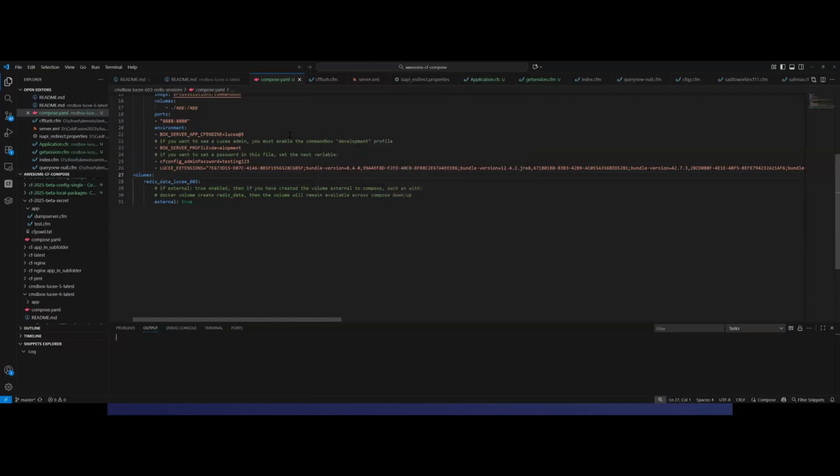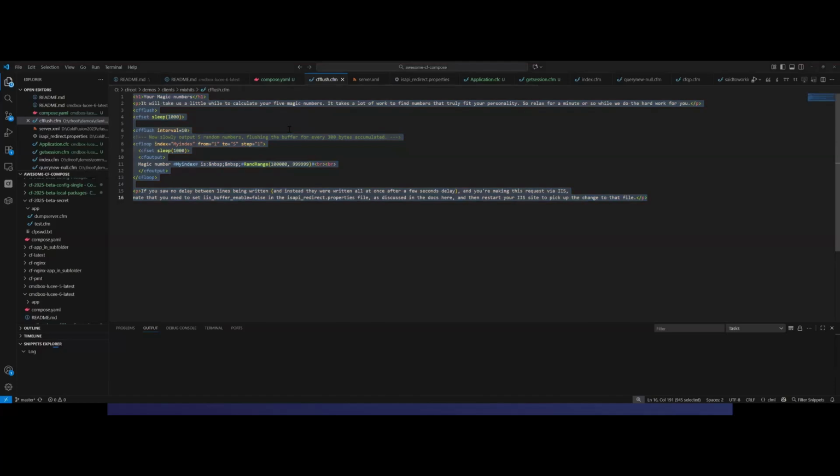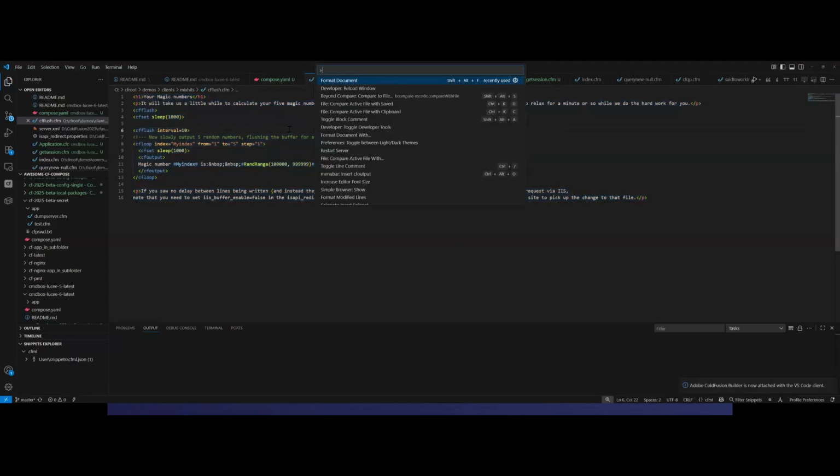It formatted that YAML file. And because I now have CFBuilder in place, I don't know if I have any good... Yeah, it's okay. I'm just picking random pages and I'm going to do format document on that. Now check it out. I hit F1 and I don't have to type anything, because this is the last thing I did.